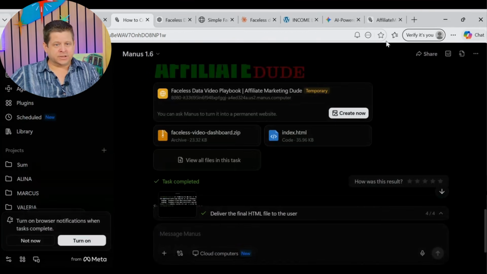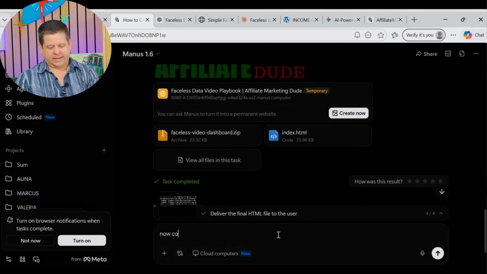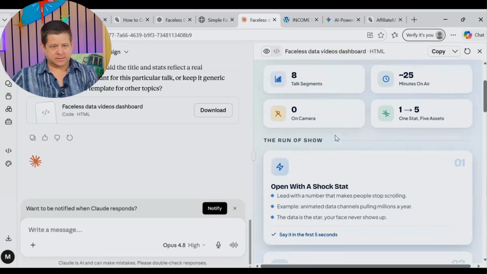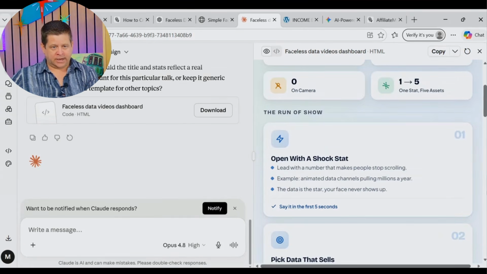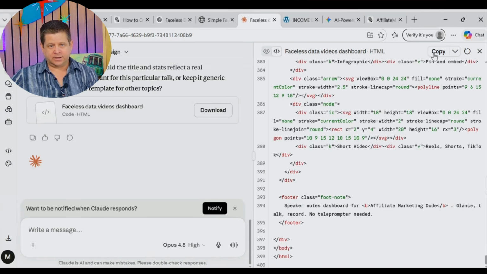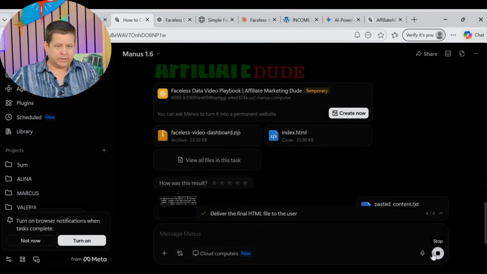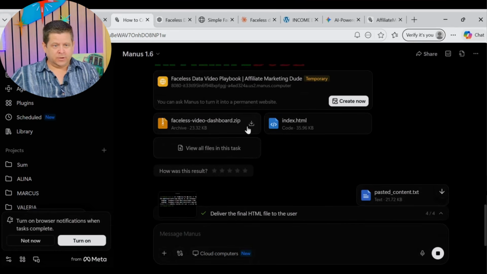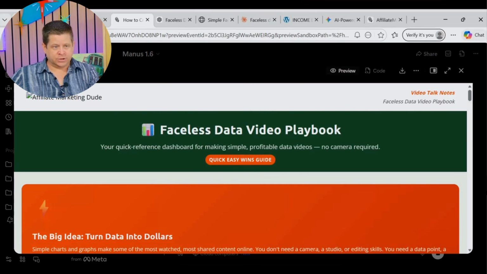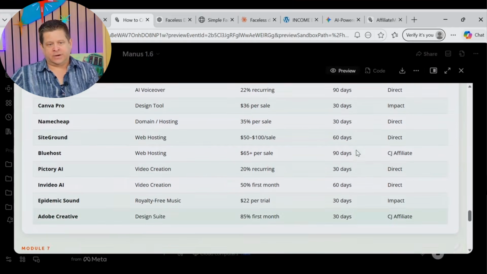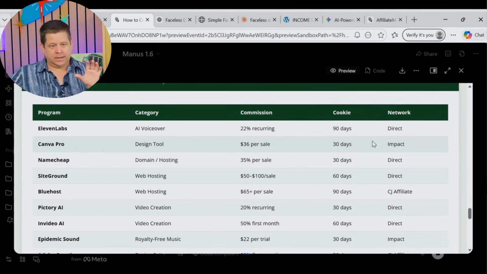Okay, so what I'll do is I'll say now combine with this, and I'll paste in what I got from Claude because I do like that. I like the open with a shock because that's something I can put in the sales letter, and I'm looking for like, oh, hey, this is the key, open with a shock stat, and you'll be able to get X, Y, and Z. So we'll combine it with this one. And then this is important because when you get a zip file, the reason these files don't show, like my logo doesn't show and all of that, is because it doesn't have all the packaged files. That's where we'd want to go through and use it very specific.